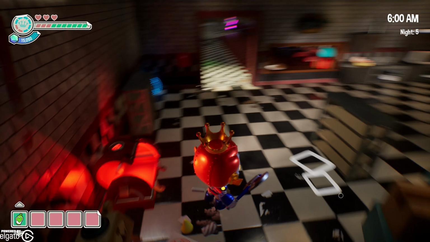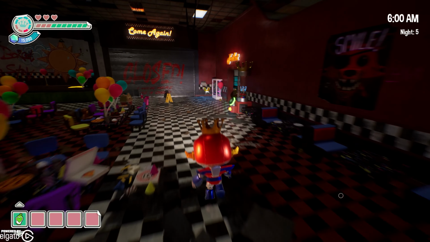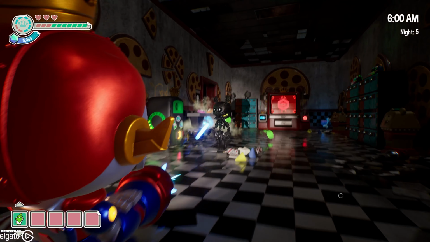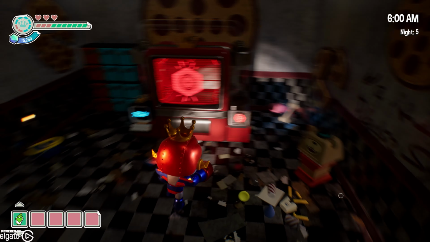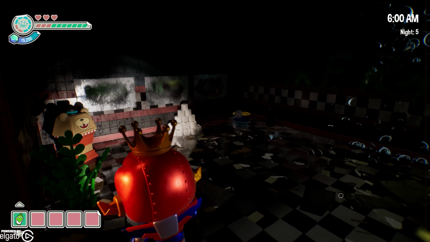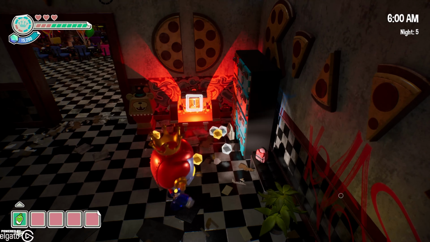Number two is literally right here. There, you can kind of see them next to each other. That's the final crown. This is where you can deposit them. You can also find Foxxo's piece right there. There's a third red one right here in the same room.